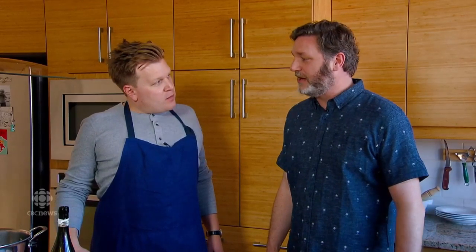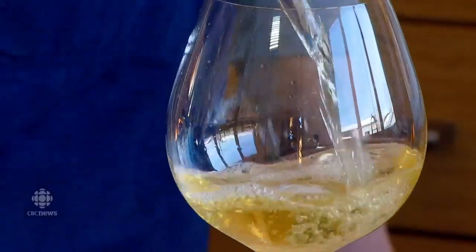So is this a dish you made a lot growing up? So this was definitely a dish that I would make, or my father would make with me, particularly in the summer if we had been working out in the garden, and we just wanted to have a quick lunch together. I remember I would get a little tiny glass of white wine with some 7-Up in it so that I could start to taste wine at a young age. Was your dad the cook in the family growing up a lot? Both my parents cooked. My mom is German. My father's from southern Italy. So I obviously went more towards the Italian route. Is he going to make this better than you, or are you the master now? I'm not going to say that on TV.